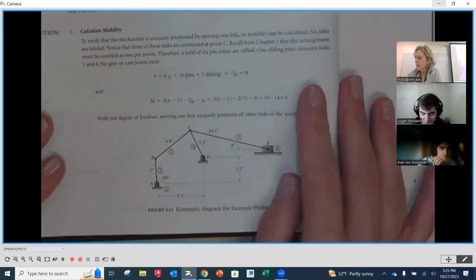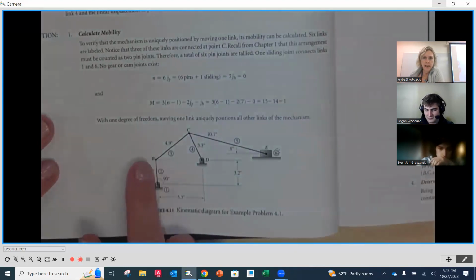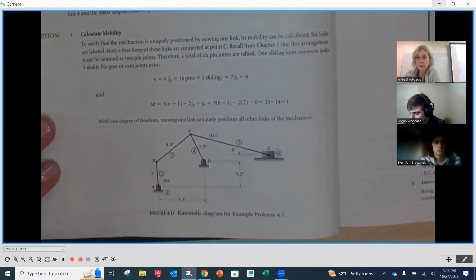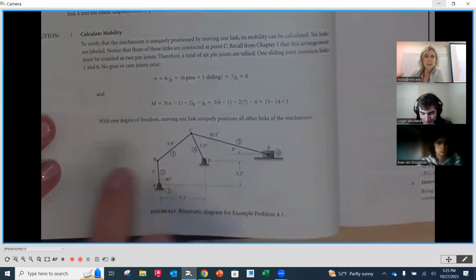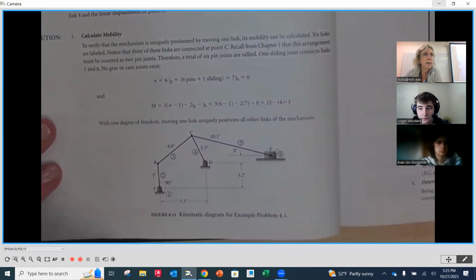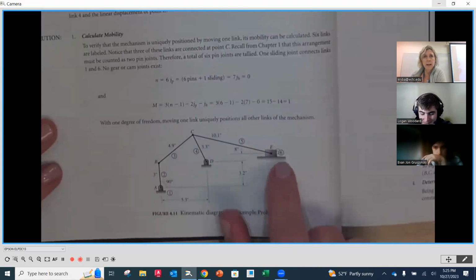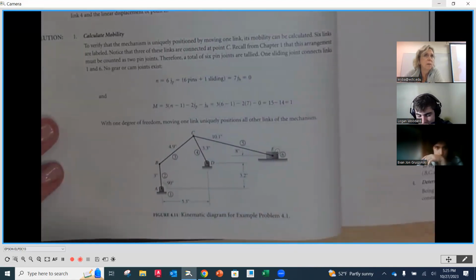So as we look at this process here, we're going to be moving this in a counterclockwise direction, 30 degrees. And then what we're going to find out is, when I move that driver 30 degrees counterclockwise, how are the rest of those other links going to be repositioned? And ultimately our output is right here on our slider. How is that going to move? How far is that going to go from the position that it's at right now?